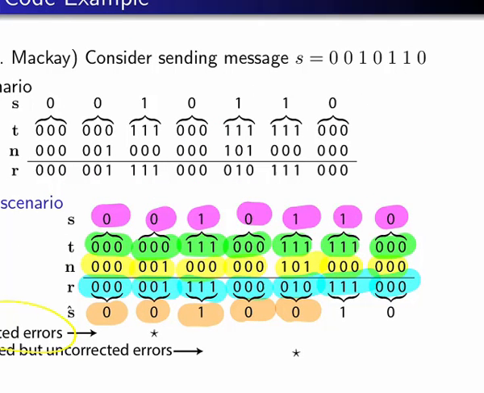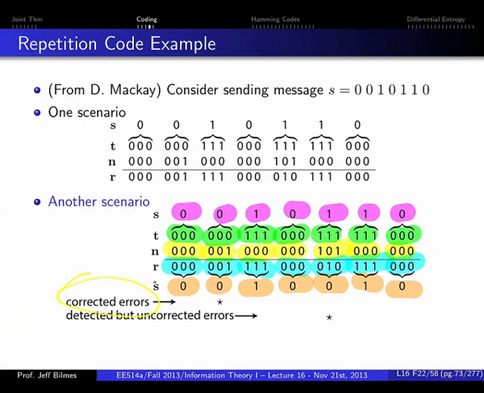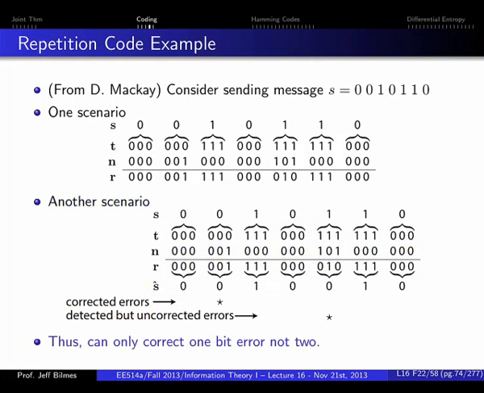So lastly, in this guy here, there's no error, and there's no error there. So now this is a repetition code, and it has the property that we can correct 1-bit errors, but we can't correct 2-bit errors. We can detect 2-bit errors. What if there's 3-bit errors? Then we don't even detect. If we send 111 and all 3 of those bits are in error, we get 000, we'll happily decode 0 and be completely unaware that we've made a wrong decision.